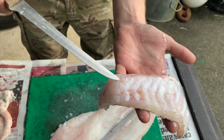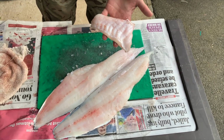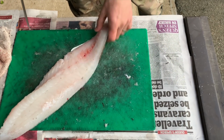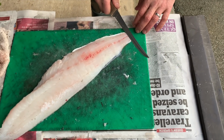Look, you can see them. None of this goes to waste. Any pieces like this or the carcass, I put them in the freezer and then we'll use them in the crab pots. I'm now going to take the skin off the other side. It's really easy. All you want to do is hold it at one end and make an incision through the meat to the skin.